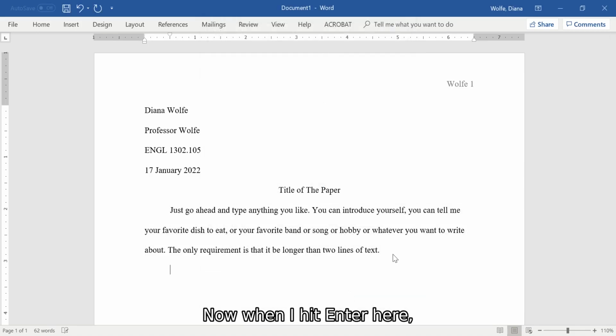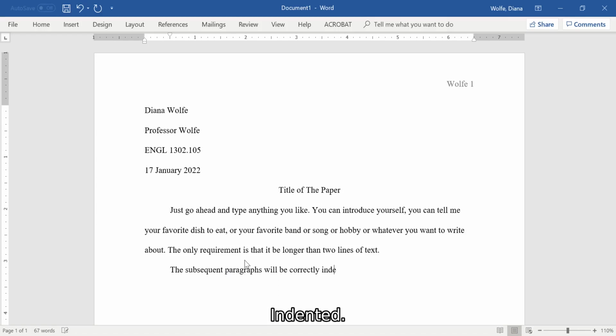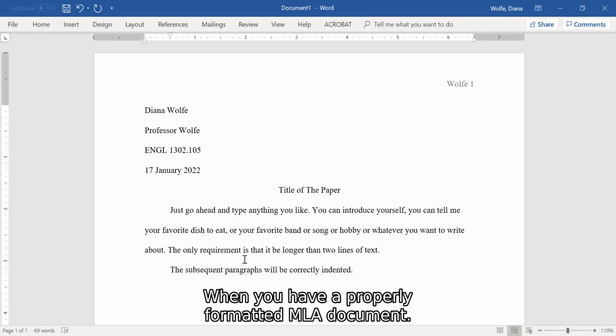Now when I hit enter here, subsequent paragraphs will be correctly indented. This is what it looks like when you have a properly formatted MLA document.